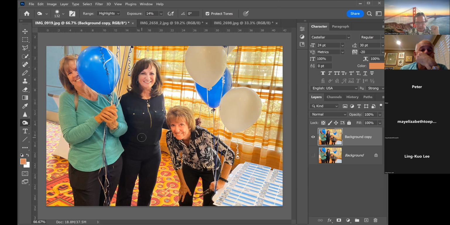So I'm going to do a couple of things. One, I am going to burn in, these are name tags on this table, but they're a little light. And I'm just going to create some darkness on them. Now, it won't do a perfect job because it's simply darkening the highlights, but it improved it for a rough job. If I was really going to do this perfectly, I would use one of my selection tools, and I would select all this, and I would use the brightness and contrast tool to improve the look of this.